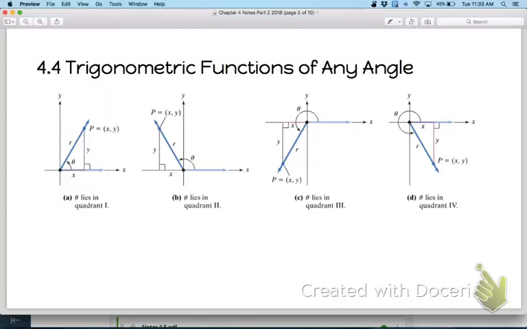So we've spent a lot of time looking at the unit circle where the radius is 1, but we can also evaluate the 6 trigonometric functions of an angle that is not on the unit circle. And pretty much the only thing that we're going to worry about is that it's going to change the length of the radius. We can always take any circle, no matter where it's centered, and shift it down to be centered at the origin. So we're going to assume that we're centered at the origin.